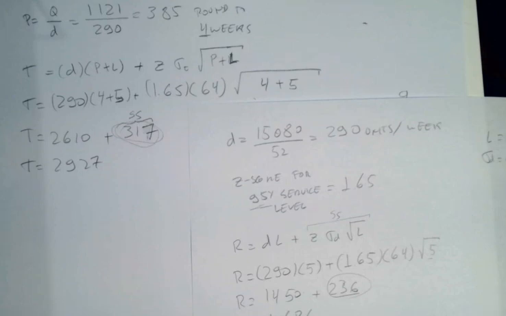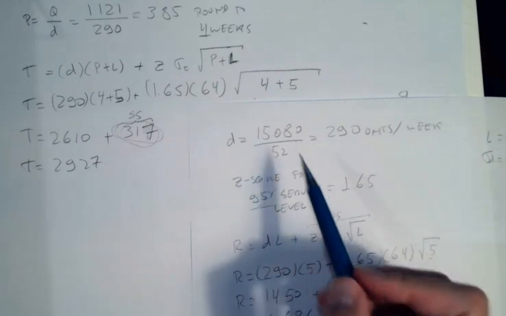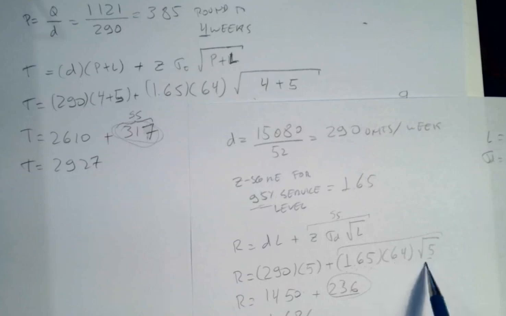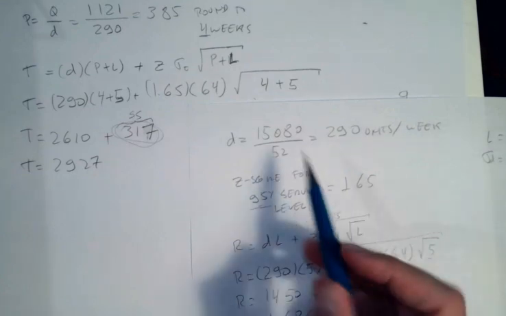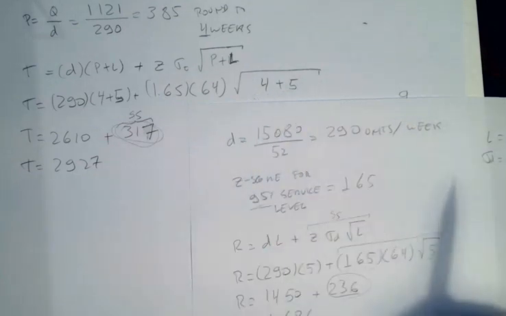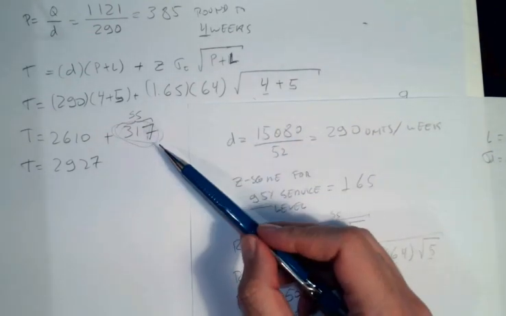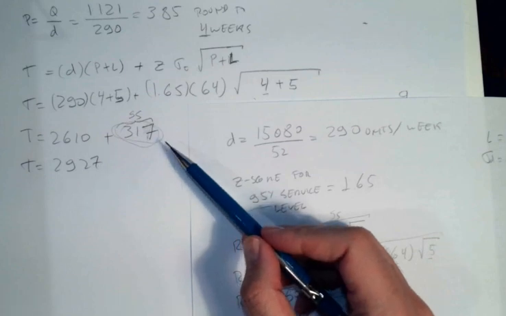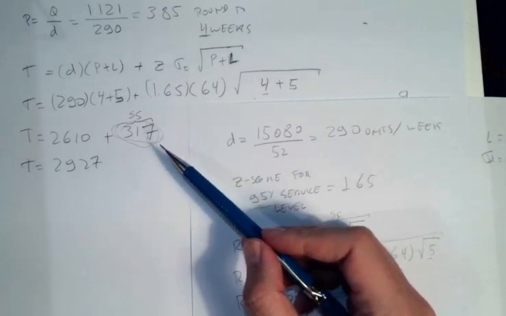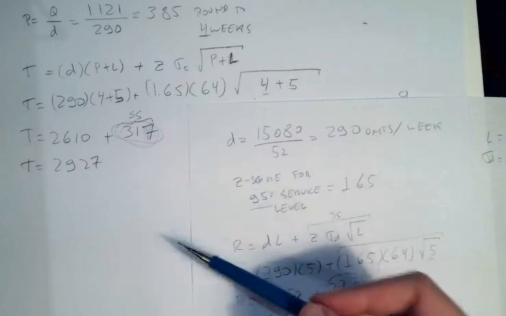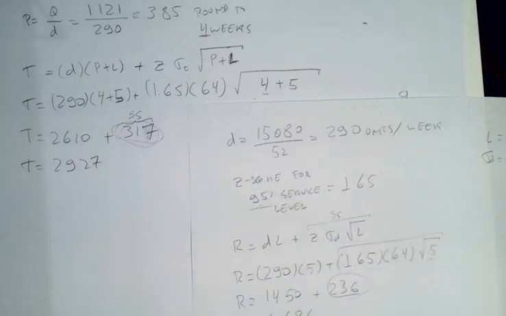And why is that happening? Well, you see the formula here: the safety stock is 1.65 times 64 times square root of 5. And here I have square root of 4 plus 5. So this 4 makes the safety stock higher for a P system. A P system will always have a higher safety stock, because I have to be protected for the variation in demand over a bigger period of time.